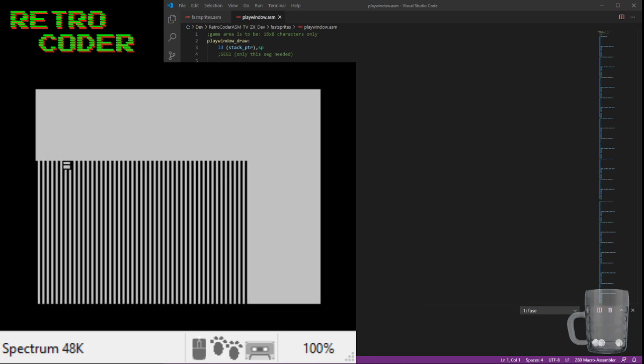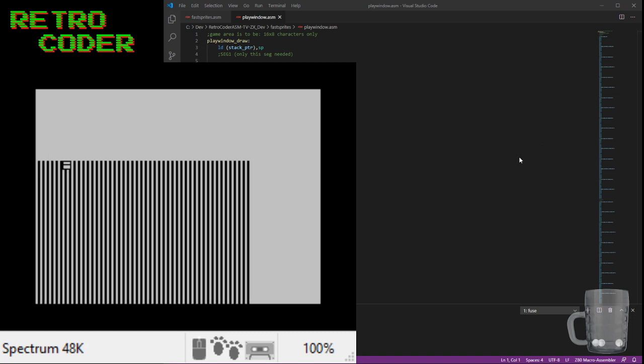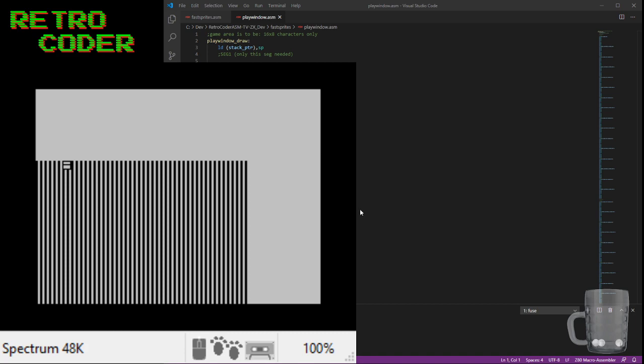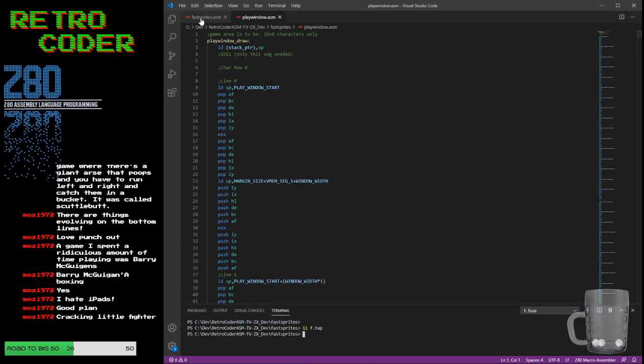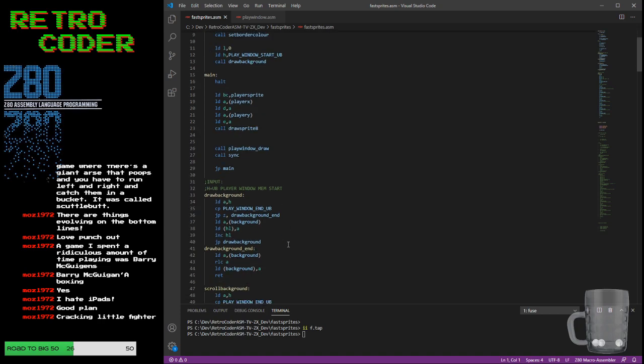Not bad. I'll stick with that size for now. Have a look at it. Why can't I move my character to the left of the screen now? It's really bugging me.